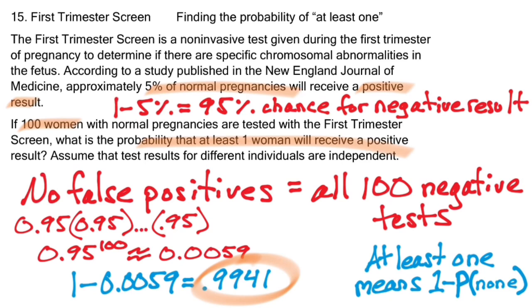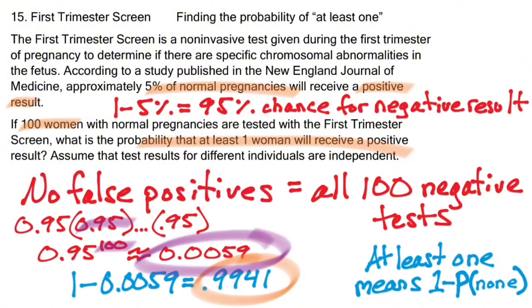And we are trying to see, out of 100 women, the probability of at least one woman receiving a positive result. So the way you do that is, the probability of at least one event happening means take 100% and subtract the probability that the event does not happen at all. And the likelihood of this event not happening at all would be when you take 0.95, because that is the chance for getting a negative result, and you multiply that by 0.95 100 times. So you could do 0.95 to the 100th power. That would be the odds of getting 100 tests in a row that are all giving you that negative result.